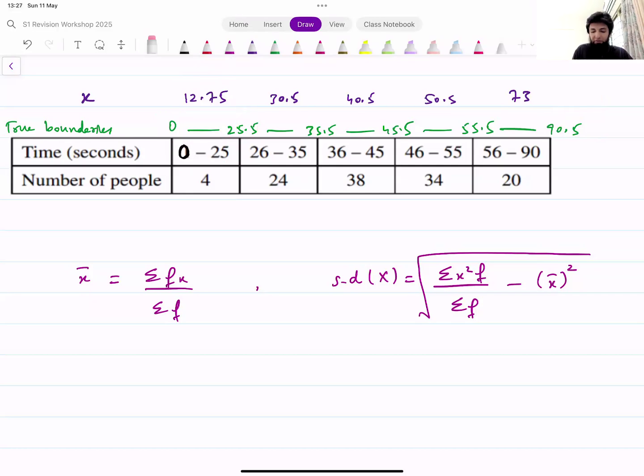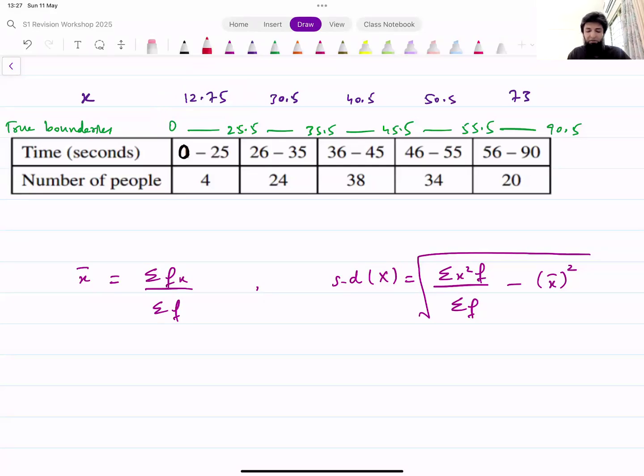So in this case, if you had to find the mean and standard deviation, their values will turn out to be wrong if you find the midpoints from this, because the midpoint of the first interval is going to be 12.75 from the true class boundary. So you should first adjust this and then do this. Normally, this problem is only going to be when you have this extreme value on the other side, that is 0. Otherwise, you can do it directly as well.